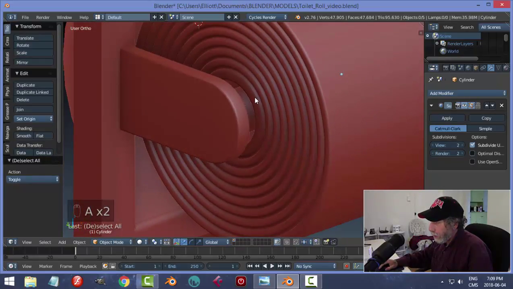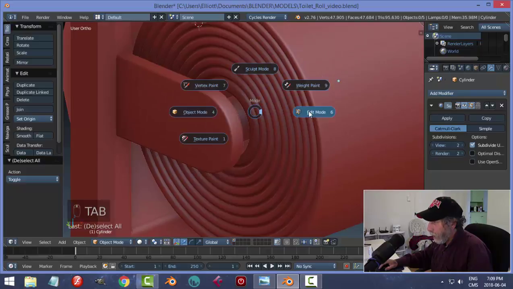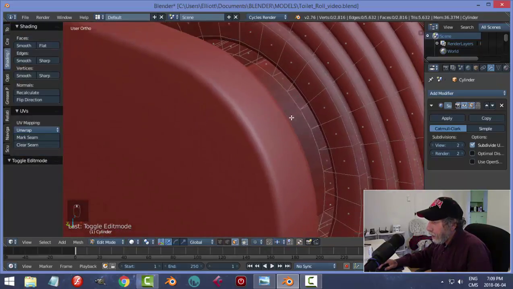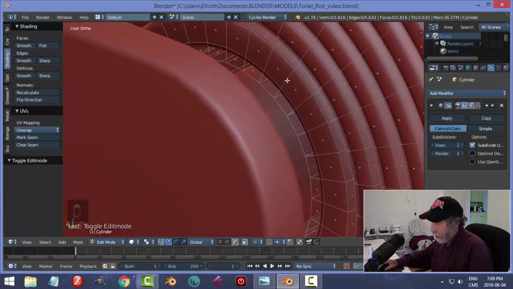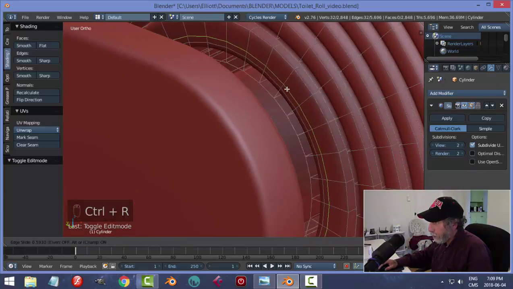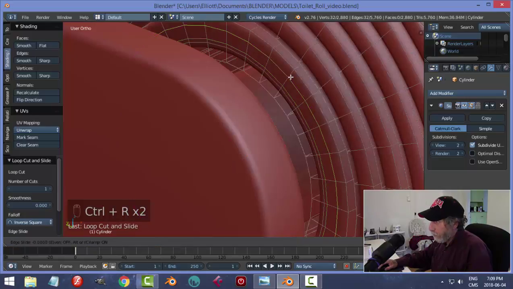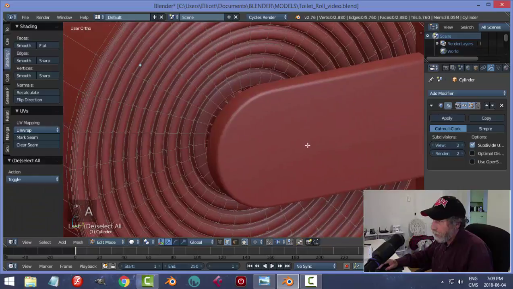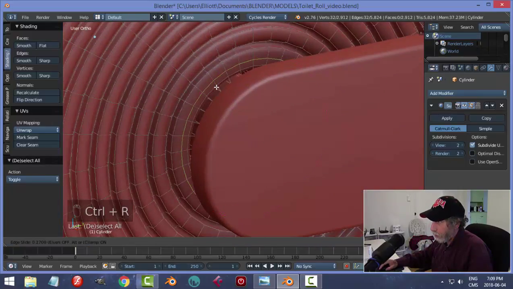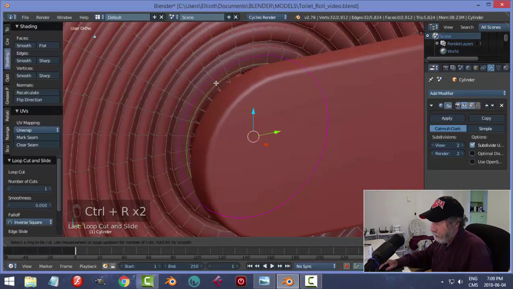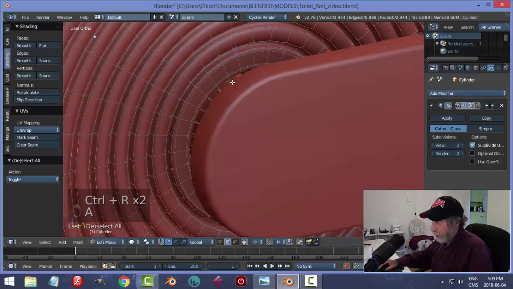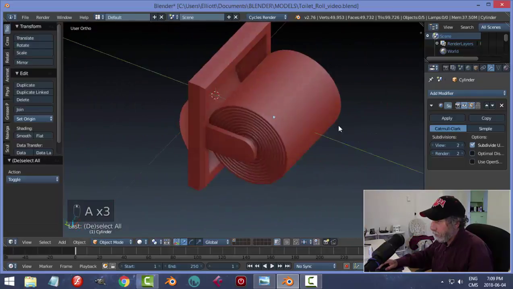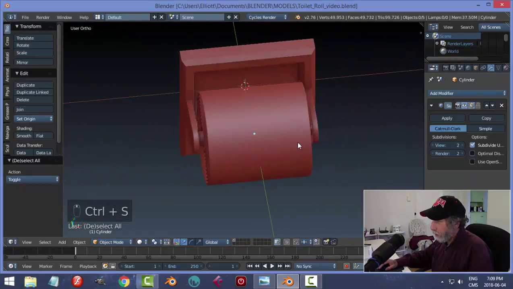But I'll make this look a little bit sharper by going back into edit mode, and I think I'll put my cursor there, and I'll go Control R, and I'll bring an edge loop down close to there, maybe even up to there, and I'll do the same thing on the other side. I could be mirroring this again, but I'm not going to bother. Control R, right down there, and right up about there, and you know, that's my cardboard, and I know it looks a little thick, but whatever. Okay, so we got that so far.